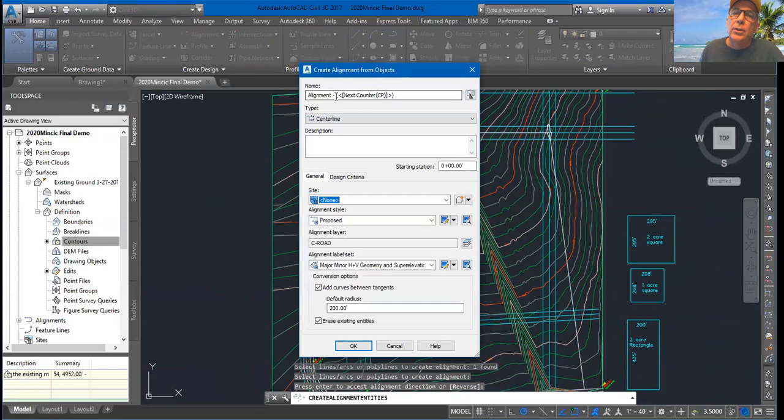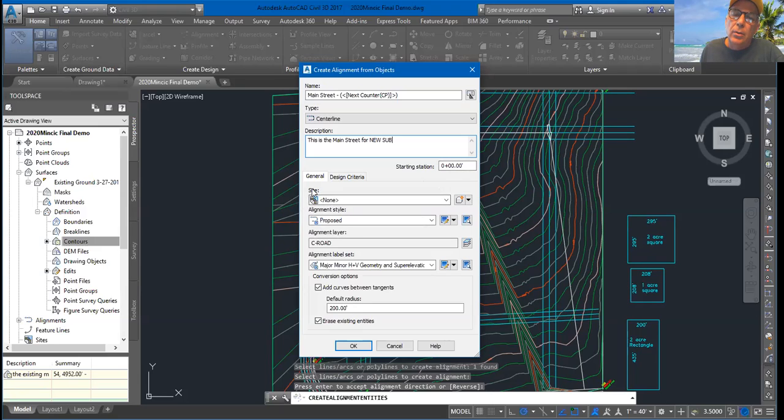Now I end up with the create alignment dialog box that we've gotten in the past. In this situation, I'm going to start by calling this road, this is going to be my main street. So we'll simply call it Main Street. This is going to be the center line of the street. Here I would put a quick description saying this is the main street for new sub. And we're going to start at station 0+00.